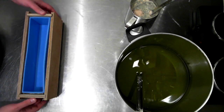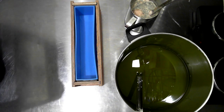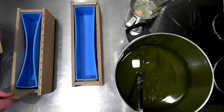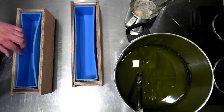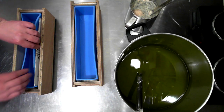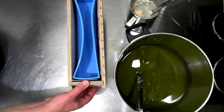I've actually known them for quite a while, and they approached me a really long time ago and asked, can I make pure olive oil soaps, or at least mostly olive oil? I said, look, I can make you 100% olive oil soaps, but it's not going to lather very well. It's going to be quite soft, not long lasting, on the mushy side, as pure olive oil is like that. And they said, yeah, it's okay. I asked, do you want me to make a recommendation? And they said, yeah, sure.